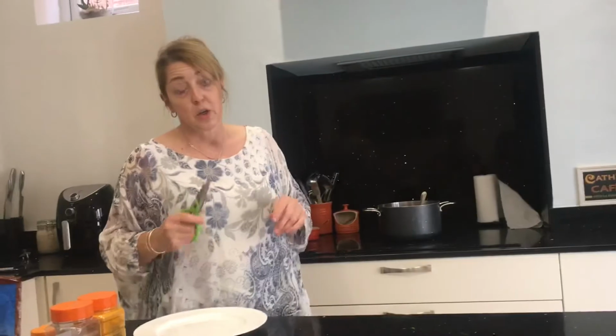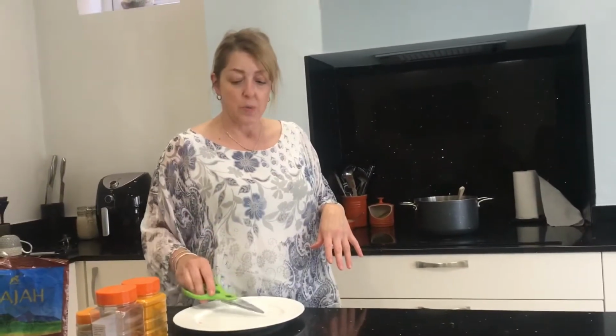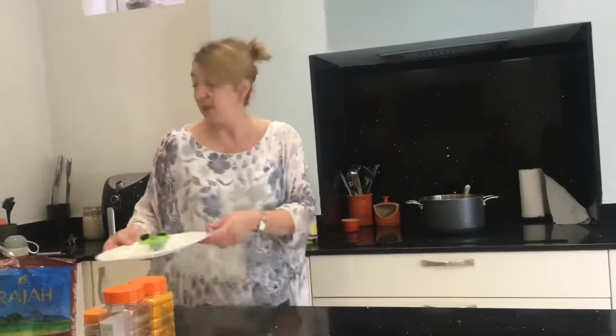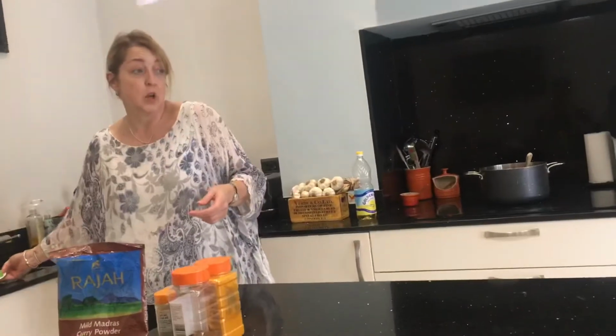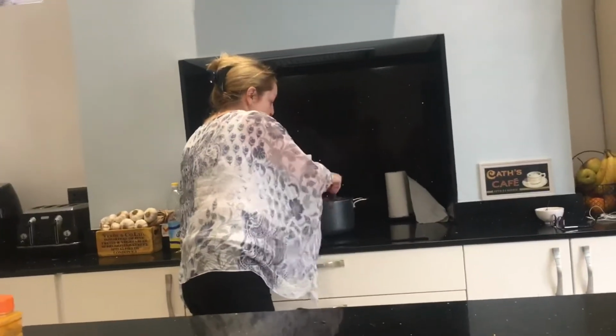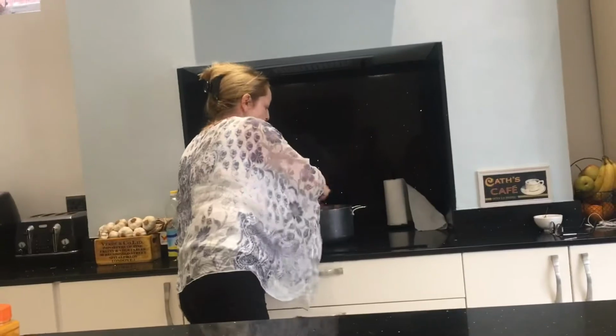And I've actually used scissors to cut up the chicken. As long as you wash them really well afterwards, there's no chance of cross-contamination. And I find that a really quick way of cutting the chicken up. Just make sure you store them separately, or wash them in hot soapy water to remove any bacteria. So the chicken is in there, the onions and the garlic.